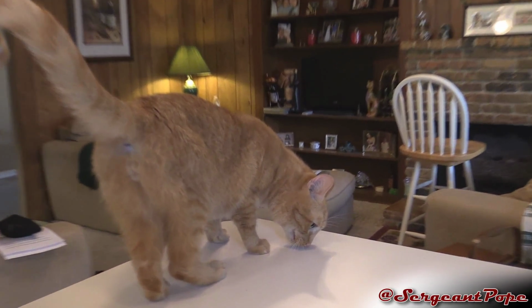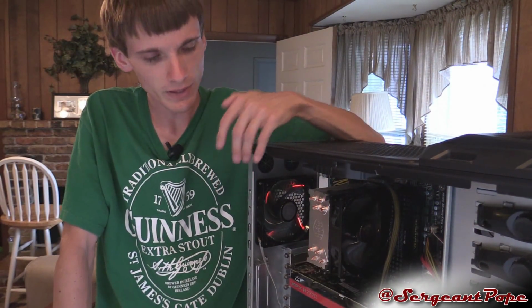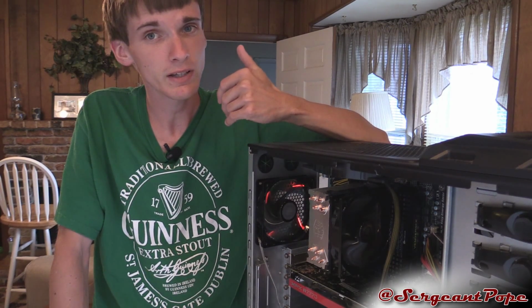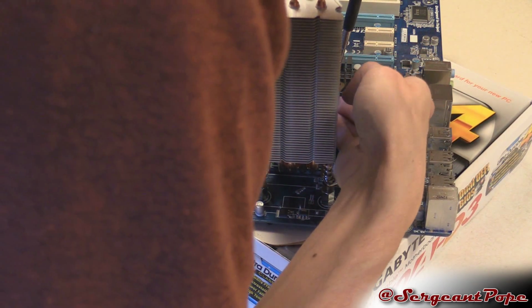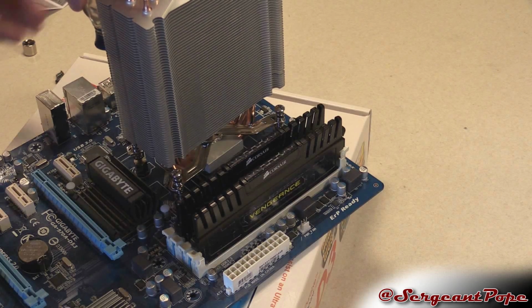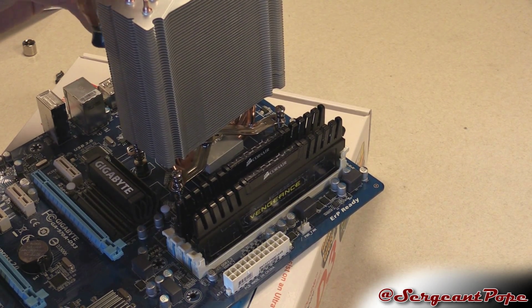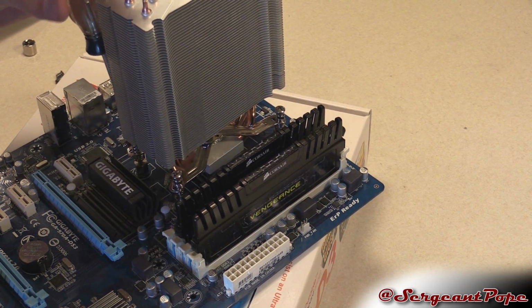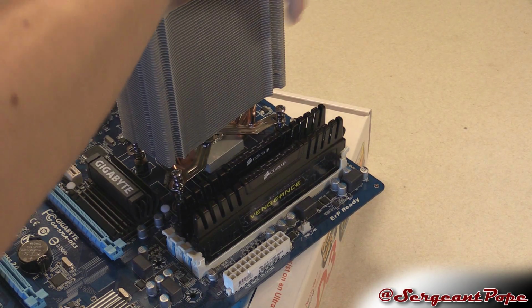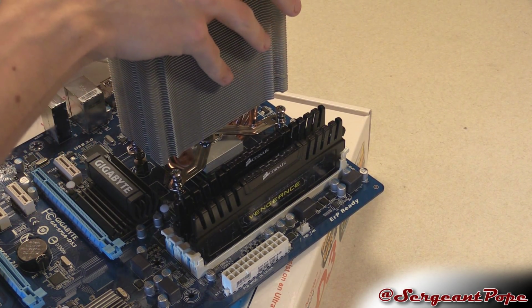Whenever you actually go to install this, though, installation is not pretty. It's really not pretty with any CPU cooler. Some really fancy ones have better installation than this one, but installation on this one honestly sucks. I guess you'll see that in my installation video. But the good thing is you should only have to do it once, unless you have a CPU issue or something like that. So make sure you test the CPU with another CPU cooler. But after you get this thing running, you're pretty much good to go, and you should never have to touch installation again.